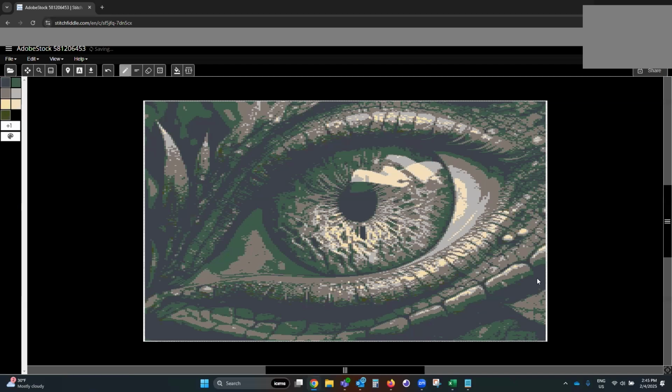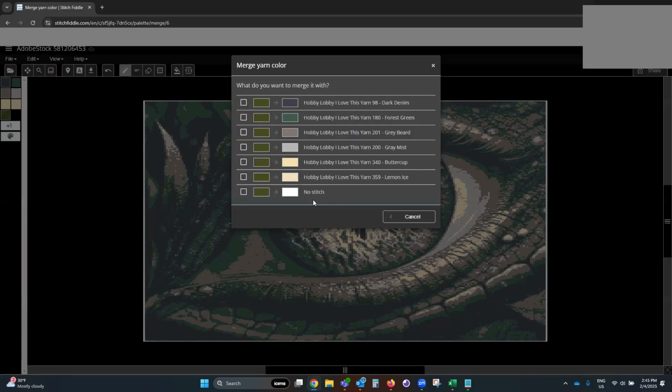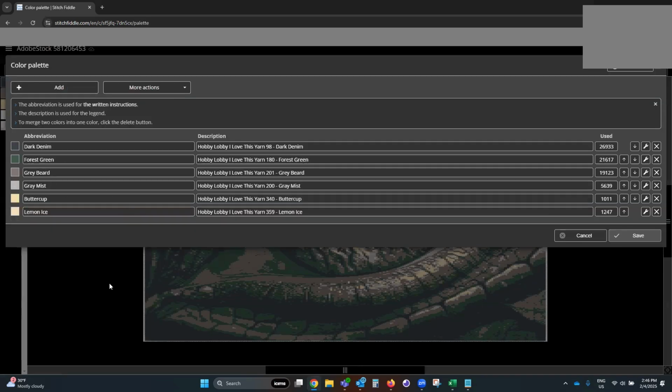You can kind of see the picture. I didn't lose detail here and the eye and all the places I didn't want. So now I'm going to do the same thing with the dark olive. And as you can see, this reasonably gets me down to the 6 colors. And so I do that. I've done it. I've saved an image with 10 colors and whittled it down to 7. There are things that you can do to really make sure you're not losing the details just by decreasing colors. So now we're going to play around with changing the colors.